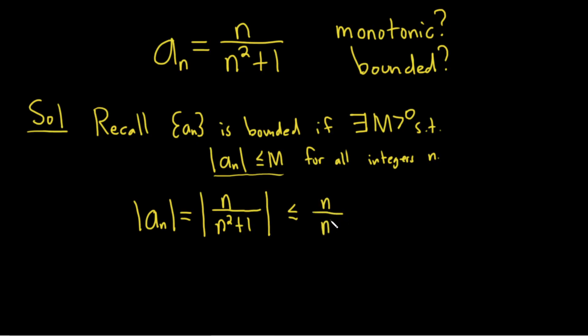And the reason I can drop that positive number is because n squared plus 1 is bigger than n squared, so it makes the fraction over here on the left smaller than the fraction over here on the right. It's actually a smaller number because the bottom part is bigger. Just think simple. Think like 1 over 5 is smaller than 1 over 4, and 5 is a bigger number than 4, right? So the same thing is happening here, and it's a little more clear because we're adding that 1, so it's certainly bigger than n squared.